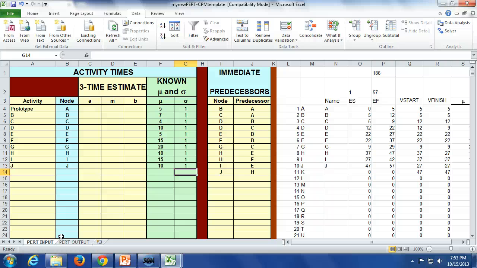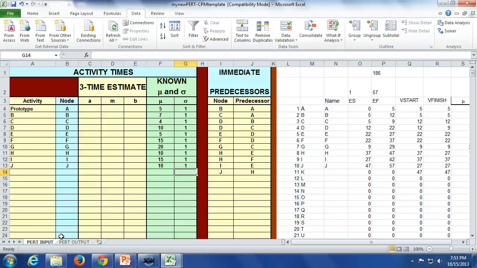But A is the best case scenario. M is the most likely. And B is the worst case scenario. Okay? A, M, and B. A is best case. M is most likely. And B is worst case.